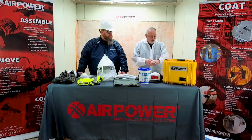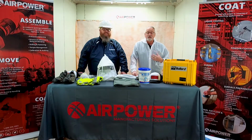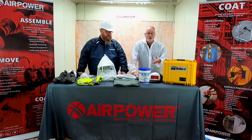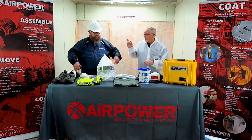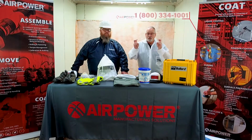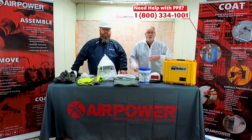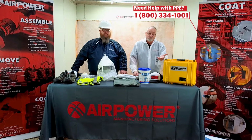The particular lab coat that I've got on is very breathable, very lightweight, and it doesn't burn you up, and it keeps the overspray off of you. I wouldn't want to pour liquid on this, but for overspray, it'll protect you very well, right? The next step would be full coveralls out of the same material. And then there's the style that Travis has on. We're required to have these in automotive assembly plants and tier 1 facilities, approved by the big three, Ford, Chevy, Chrysler. If you do not have that type of suit, you do not go in the paint room, period. Yep. They don't want to take a chance on you linting and contaminating the product and having rework.